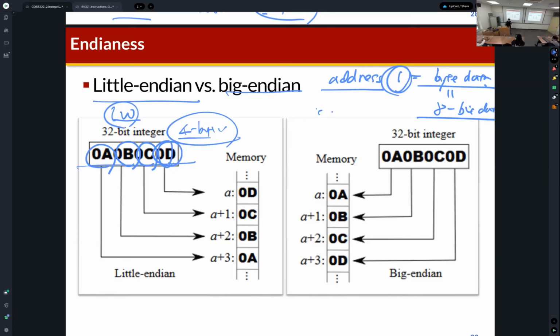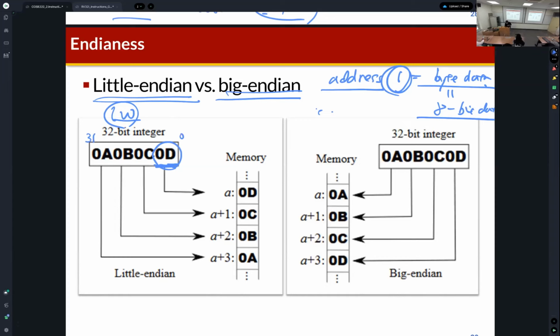So there are two different methods: little endian and big endian. So little endian means that the lower part of data... if we represent this number using the bit data, we can represent this data using the bit number 31 to 0, right?